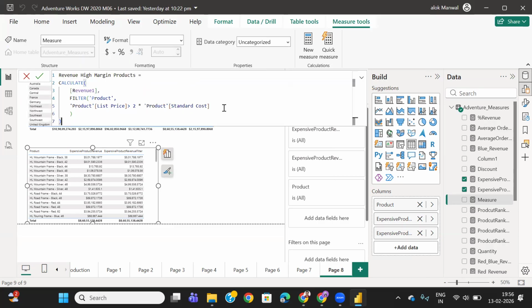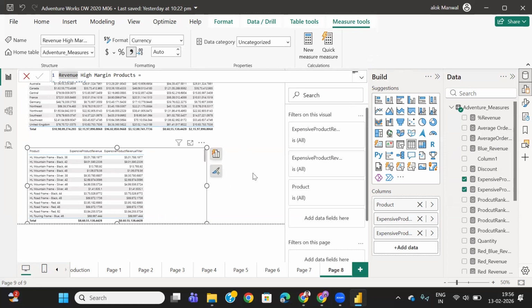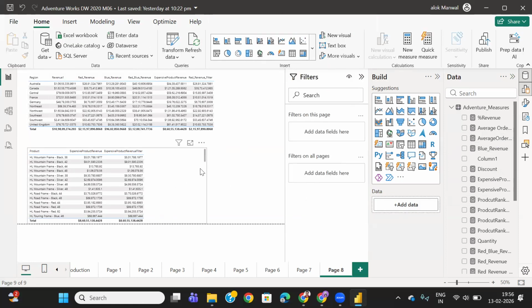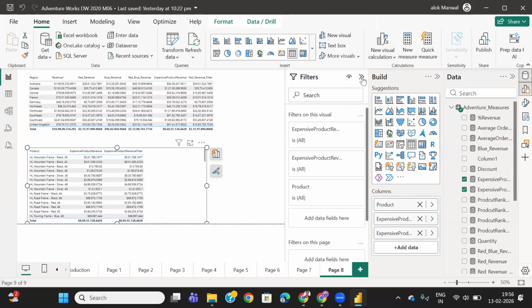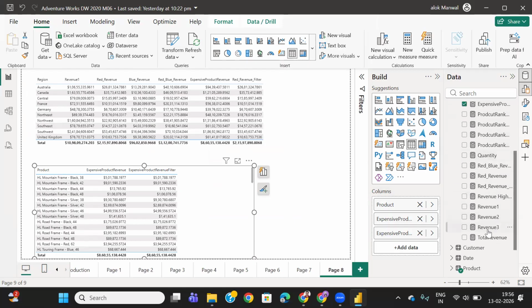So that would be the high margin products revenue. I'm just pasting it here so that you will see which are the high margin.